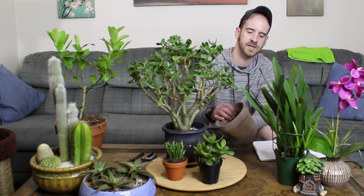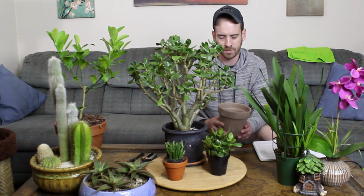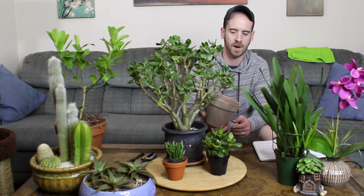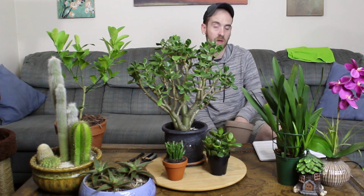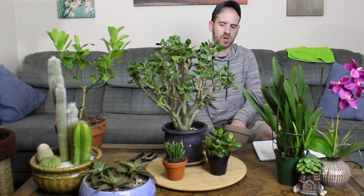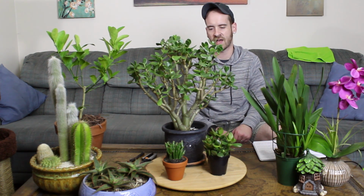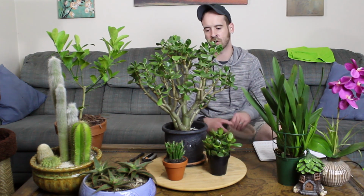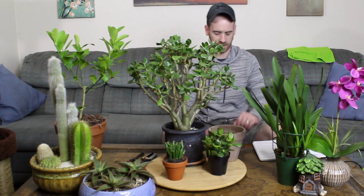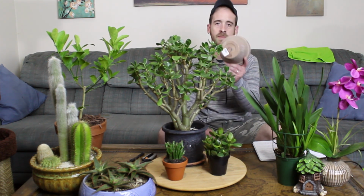Now, that being said, I'm going to go ahead and transplant my medium one. I wasn't paying attention and I kind of grabbed a pot bigger than I really wanted. Now, jade plants really do like to be root bound, and that will help them stay on the smaller side too. I've had him in this pot for over 2 years and he's done just fine. I probably won't transplant him until next year or maybe even the year after that, just depending on how he's looking come next spring.